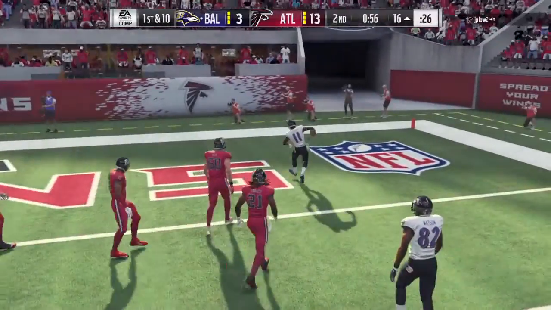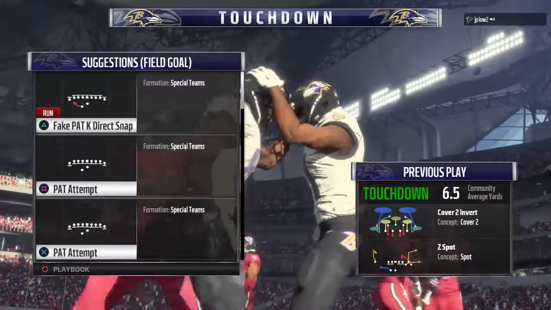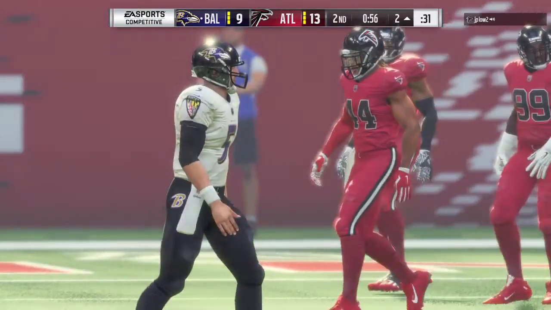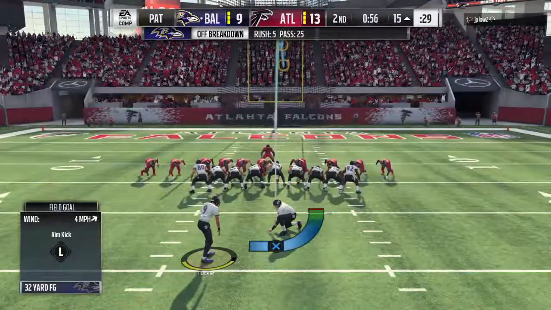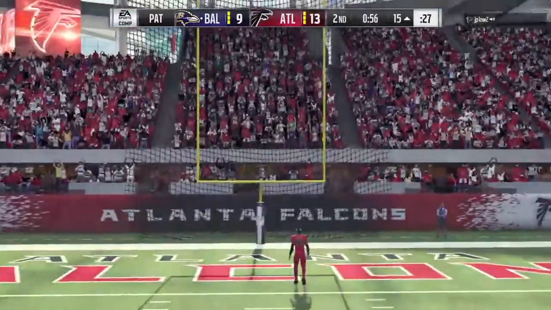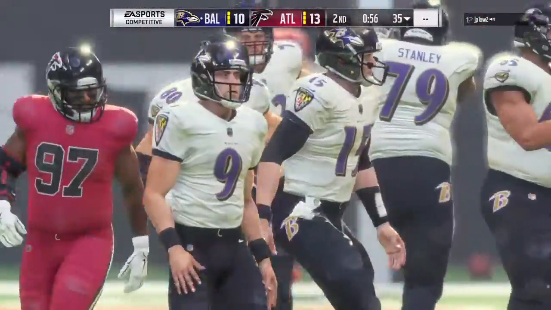That is caught inside the 5, and he is into the end zone for a Baltimore touchdown. Breshad Perriman, a 16-yard touchdown. And the Ravens have cut it to within a score. Justin Tucker for the extra point. And he puts it through. They're within 3. It's 13-10.